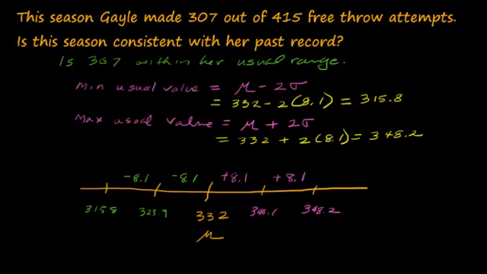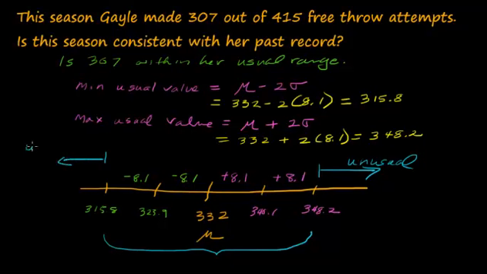And so now we can clearly see that our usual values are in this range. Anything above that would be unusual, anything below this would be unusual. Okay, maybe I'll mark that. That's unusual, and here, unusual. So that's a visual of what we're trying to say with the range rule of thumb. Find the mean, add 2 standard deviations, and subtract 2 standard deviations to find your minimum and your maximum.